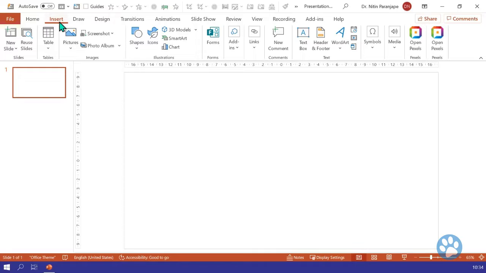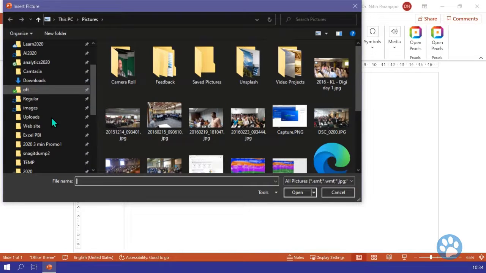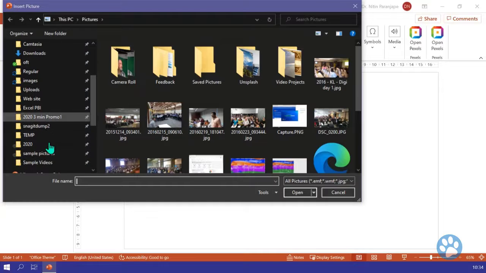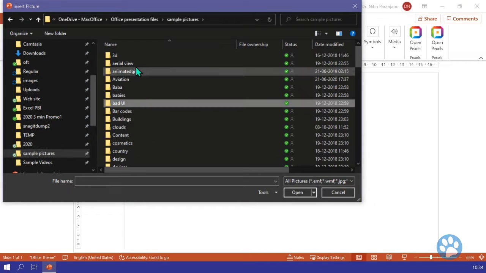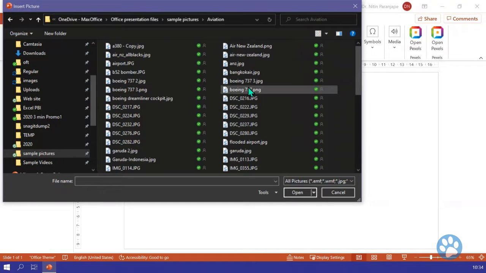So I'm going to insert a picture and let's see how it works. So I'm going to insert a picture from the device. I'm intentionally not taking stock art from Microsoft because then you will say that already had alt text. So I'm going to go to pictures I have taken and we will paste something.